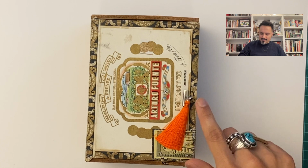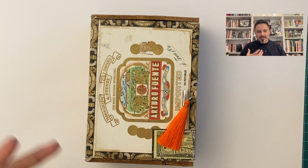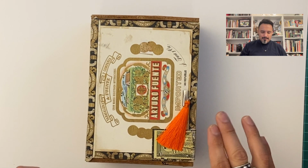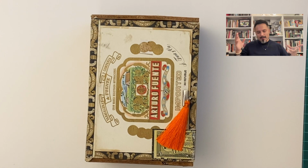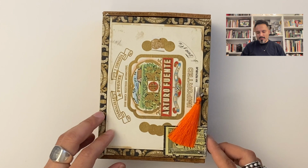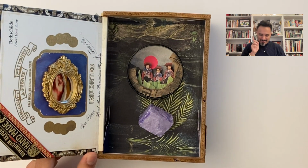So I took that, and when I saw this at the craft store, I'm like, oh, generosity, that's what it means, right? So that's what that means for me. Also, it's a cigar box. I mean, what's more romantic than a cigar box, right? People keep their letters in there, people keep their money in there. What do I keep in here? Just as important as money, I keep my sisters. That sounds creepy, but no.